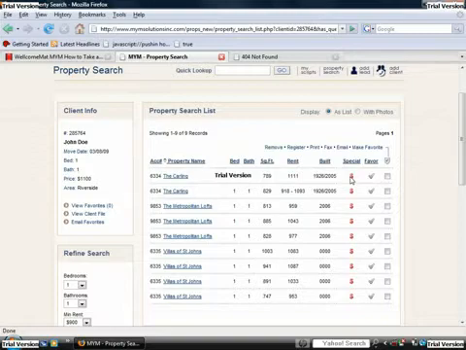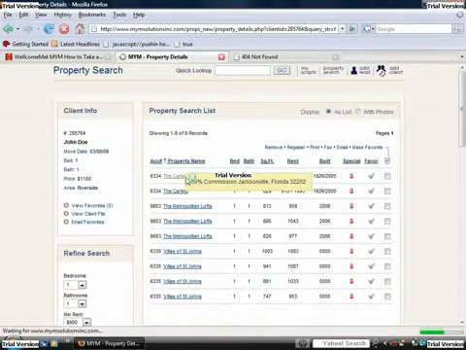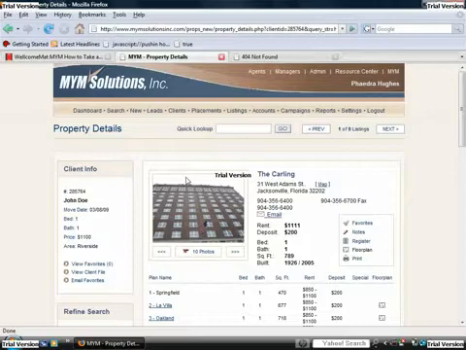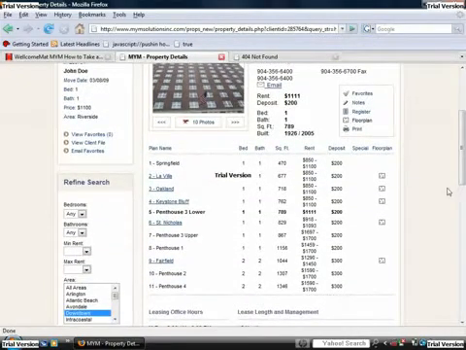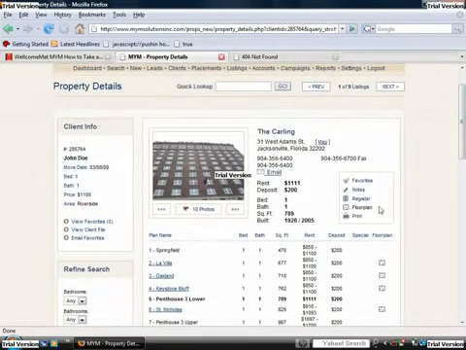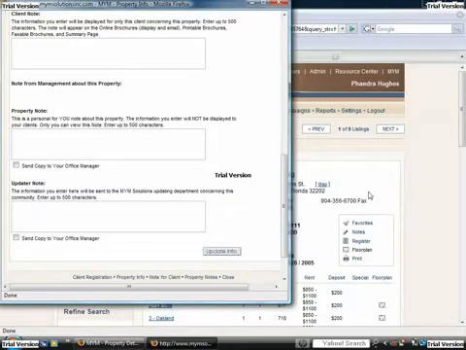So what you can do is you can actually click on the property, to kind of take a look at it. All the floor plans, pictures. You can add notes. If you click here to the notes to the right side, you can actually put a client note. This is a fantastic option, running 1 month free.